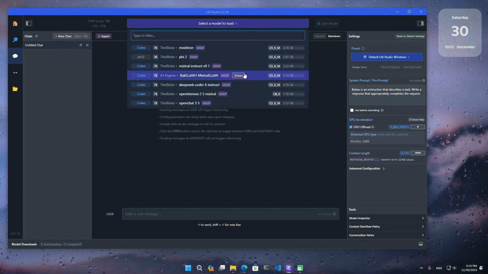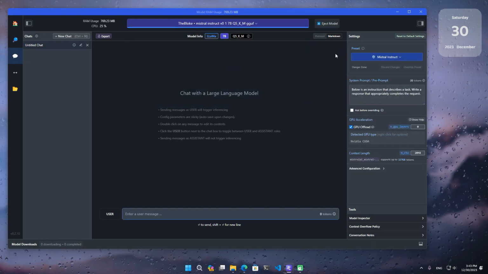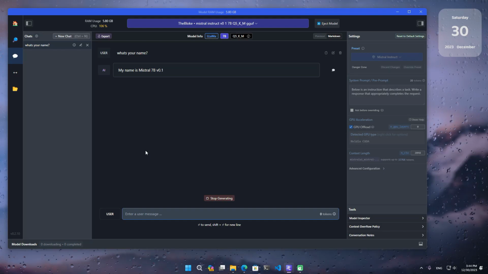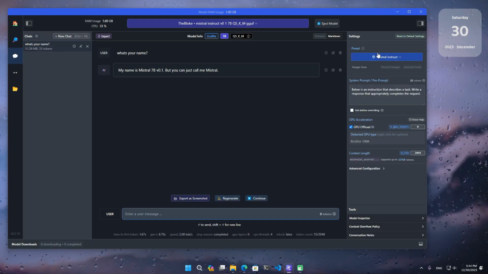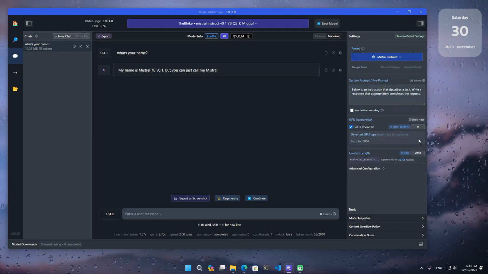In the chat section, where you're likely to spend most of your time, you need to select the desired model from the ones you have downloaded. Once the model is loaded, you can then write your desired prompts. You can also adjust settings such as making the software utilize your GPU. Check the box in this section and start with the number 20, then increase it based on your system capability.